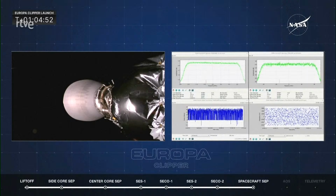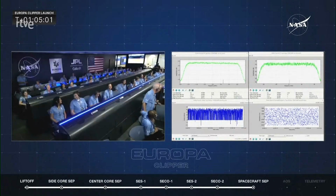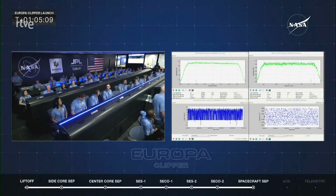Yes, there's a broad range of times for which AOS is expected. Flight, GNC. Go. Just wanted to comment from the video that we could see that the sun was on the negative Y side of the spacecraft. There were very low visible separation rates, and the negative Z-axis was pointed at Earth, so this should be favorable for comm. Copy, GNC. Thank you.